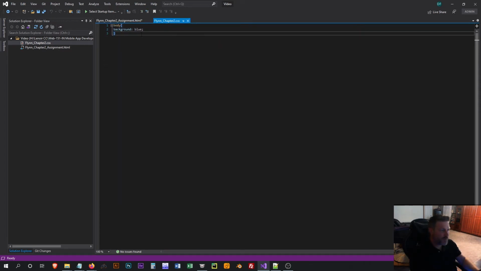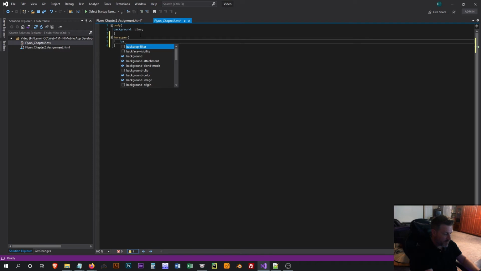If we go into this here, we can see the wrapper, and we can make the background green.